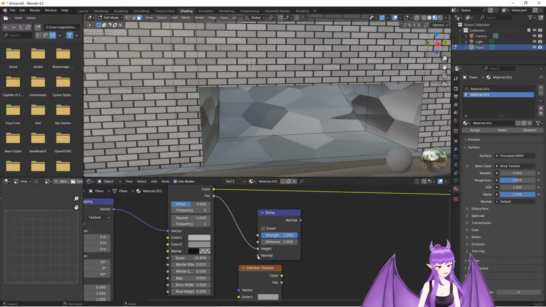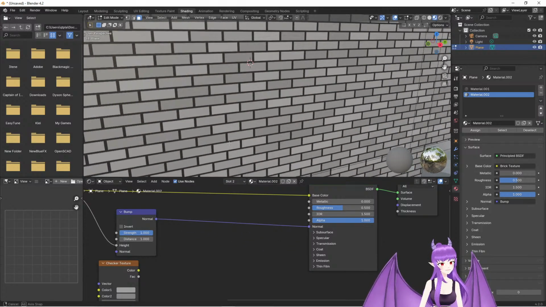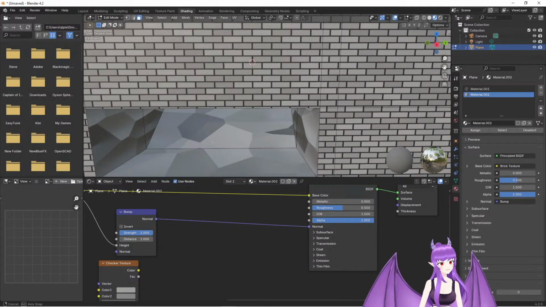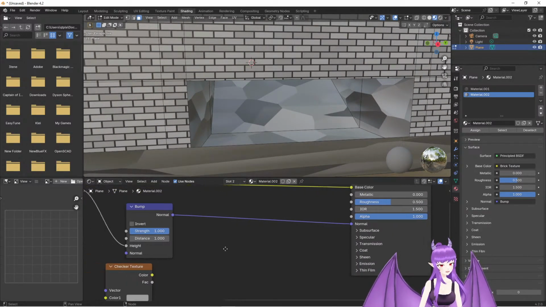I think that will make it feel less flat.